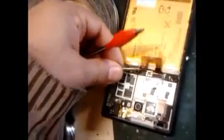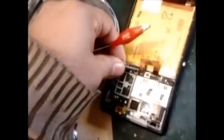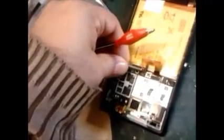I'll show you here. This is the 5 volt that I have directly. I will try to plug in with the battery. You can see this is the negative side. It plugged in, yes, and the other side is the positive that we plugged in.